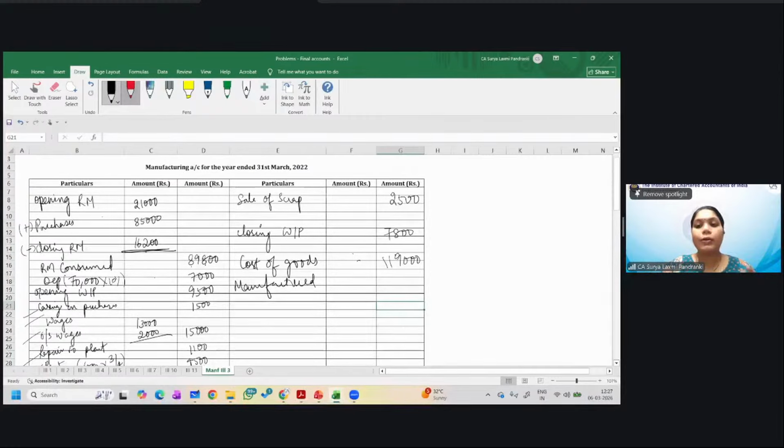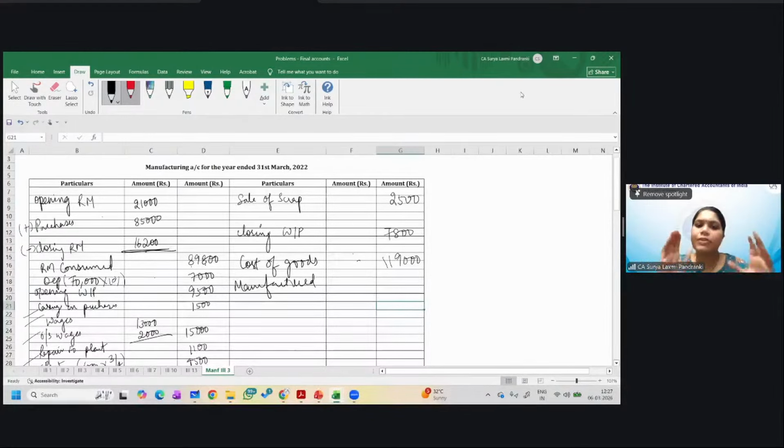In the manufacturing account, listen carefully, you will have to have opening WIP and closing WIP, like you have your opening finished goods and closing finished goods. And other than this, you will have to include raw materials consumed. How will you calculate raw materials consumed? Opening raw material plus purchase of raw materials during that year minus your closing raw material. That will give you how much is the raw materials consumed. Any depreciation you have on plant or any other wages, all these things relating to the manufacturing have to be taken up in this manufacturing account.